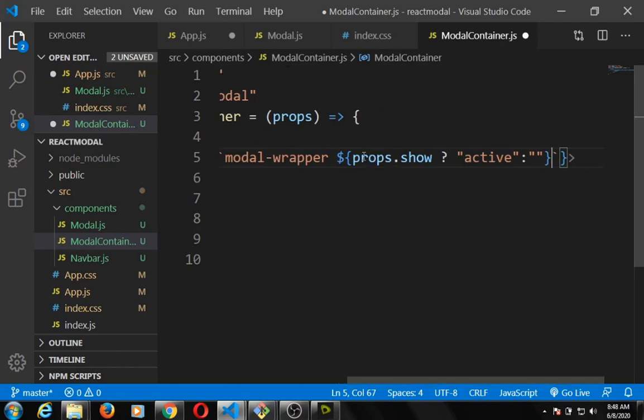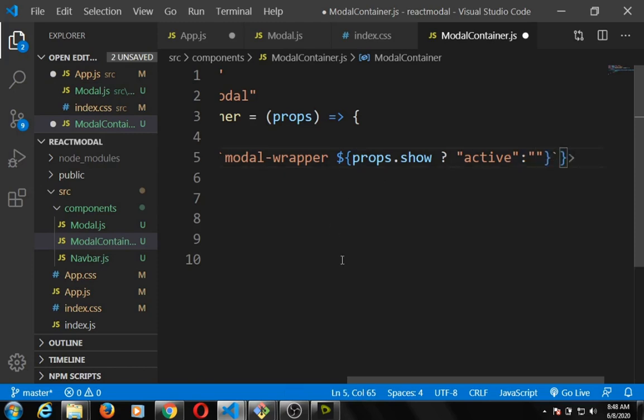We're going to check in the ternary operator if the state, which we store in the property show, is true. If so, we're going to add a class active. If it's false, it's going to return an empty string.